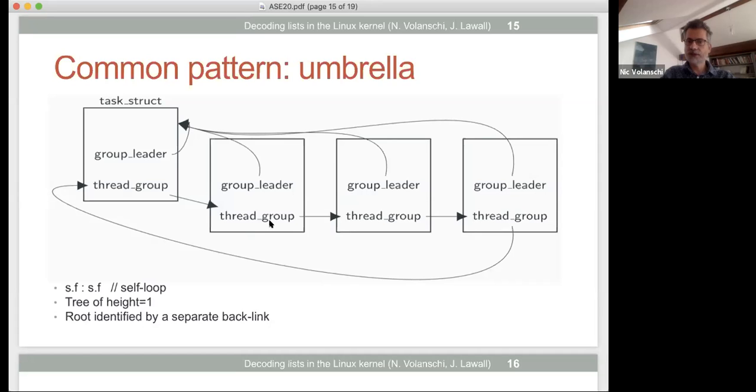This explains why the tree is limited to a height of 1: the children cannot have children of their own, because the field is already used as a connector field, so it cannot be used anymore as a list head. I said that the umbrella is doubly linked because there is another field, which is not of type list, which serves for children to point back to their parent. And the parent distinguishes itself by pointing to itself. Note that a simpler version of umbrellas, without the distinguished leader and without the backlink, is commonly used to implement rings. Please refer to the paper for the details.